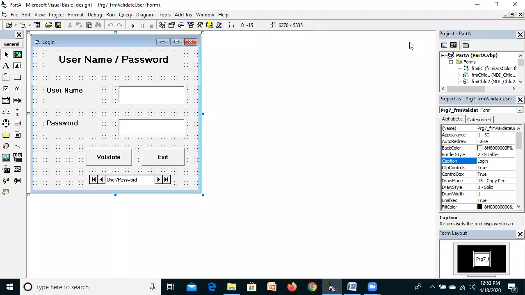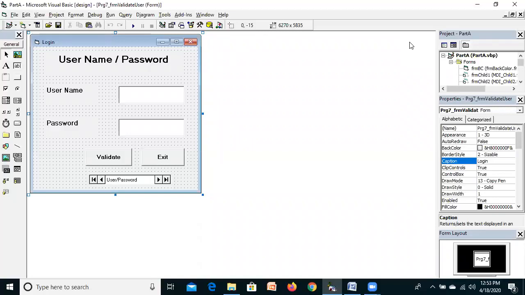In this session, we'll be discussing a program which validates username and password. A program to validate username and password. First of all, why is validation required? Validation is required to prevent the application from being abused by malicious users. If proper validation is not done, then the application will be exposed to security attacks. So it is always recommended to validate the user before allowing him to use the application.